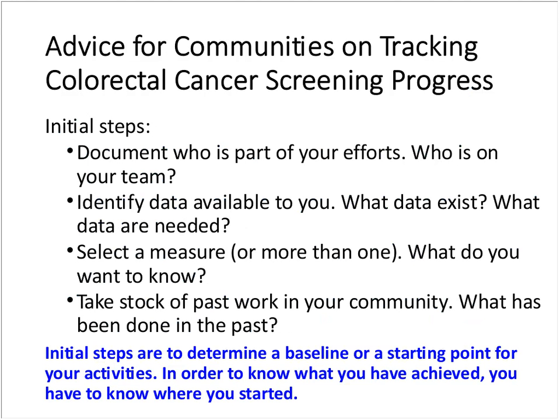So initial steps are really focused on the design phase of the 7 steps that are reflected in the evaluation toolkit. During that design phase, you want to start thinking about who is at the table. Do you have the right people at the table for your effort, whatever that's going to be? In community settings, that may be some sort of community event to raise awareness. It may be an advocacy event to talk to legislators or other elected officials about needed policy change. It could be a number of different strategies being undertaken in a community setting. So figuring out who's at the table, documenting who's a part of the team and who else should be a part of the team is an important initial step.